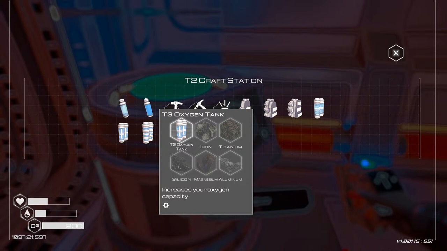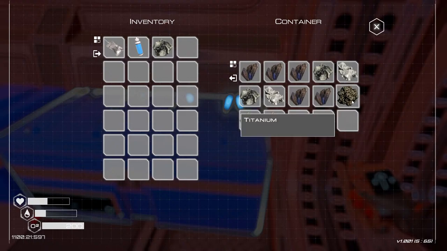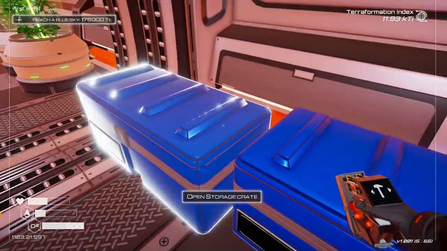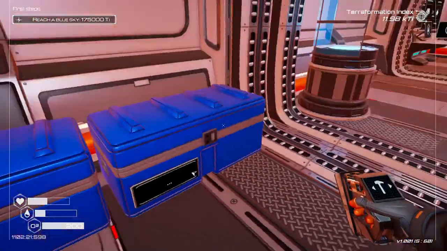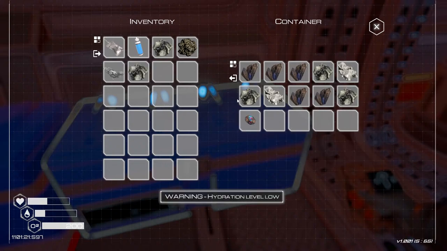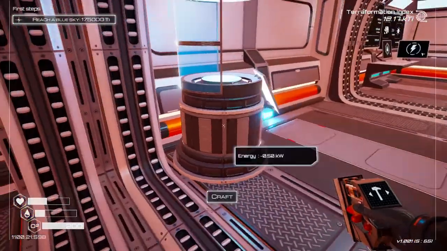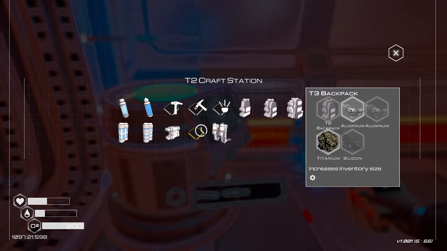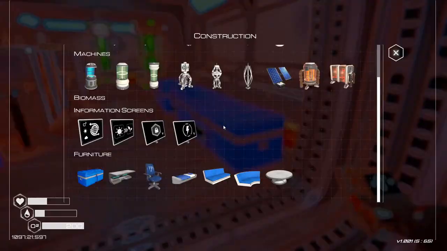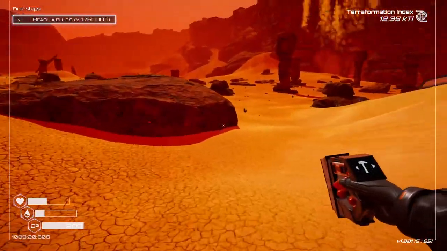Iron, titanium, silicon, magnesium, aluminum. Iron, titanium, silicon. I'm out. Iron, aluminum. Wait, no. Magnesium. I need silicon. Yeah, I already have aluminum, right? Yeah. I need one silicon. All right.